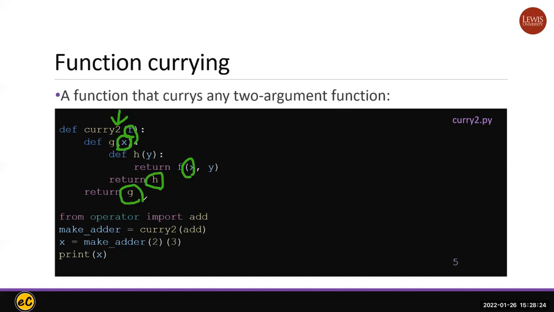And that g function will create a new function that takes a single input y, and qualifies with 2. So basically, curry2 f is a function called makeAdder. It can make an adder. This makeAdder will take a parameter to make an adder. The parameter is 2. So makeAdder2 will create an add2 function.